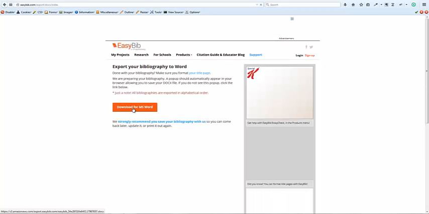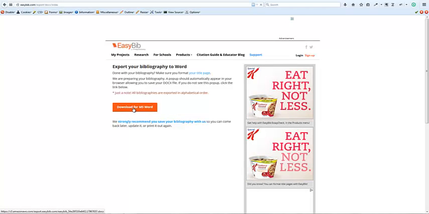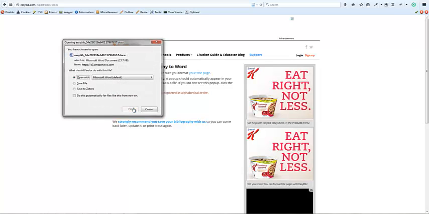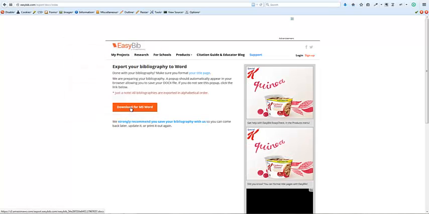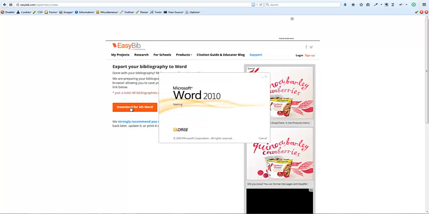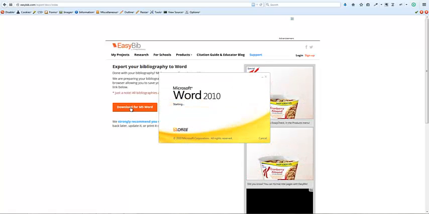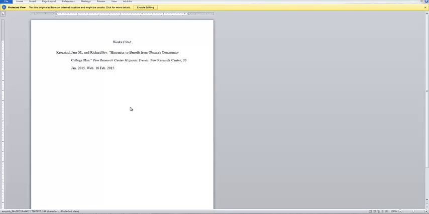And then you can say download for MS Word, and it will go ahead and import it into your Word document for you. So I'm going to go ahead and hit open. And that's nice because if you have multiple citations, it will put them in alphabetical order for you. It will also create that hanging indent, and it will title it works cited and center it.